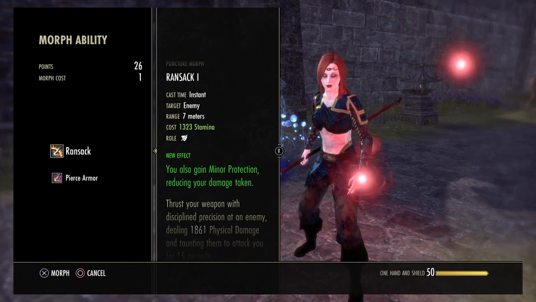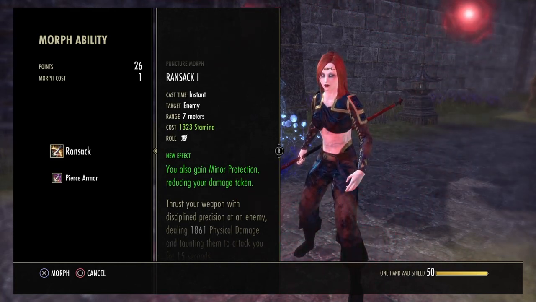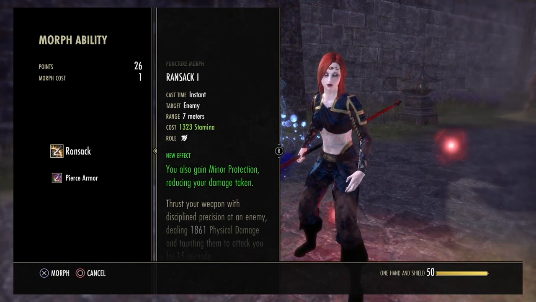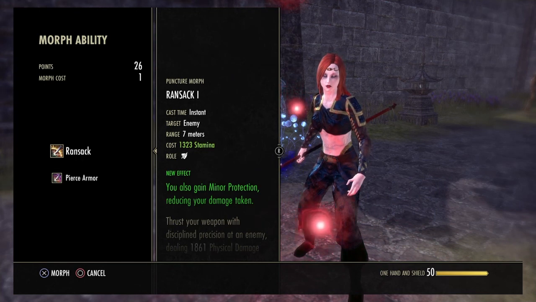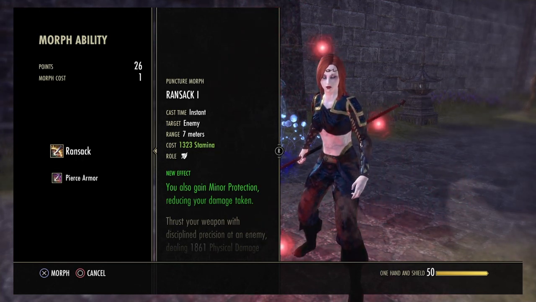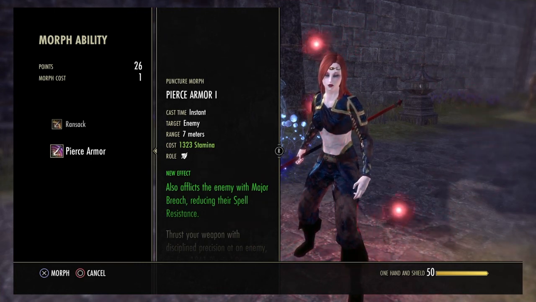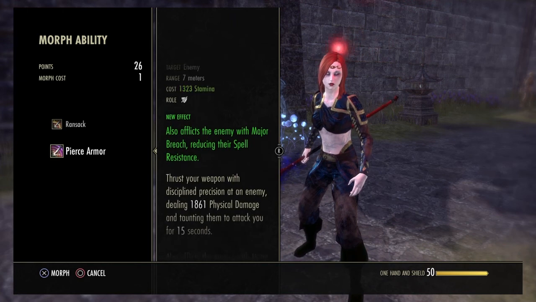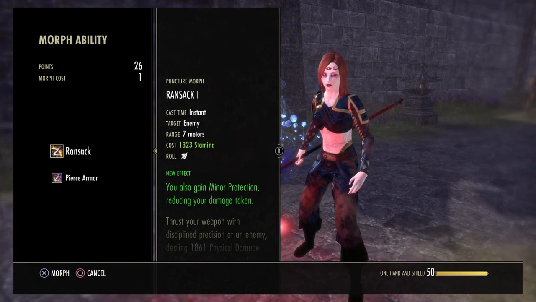Now this skill, Ransack, is much more selfish for you. It's going to help you stay alive, but if you're running with a healer who you know is good and is going to be running Elemental Drain, this morph becomes redundant, the Pierce Armor morph, because they'll already have their spell resistance reduced. So if you're not feeling confident, Ransack is the way to go.